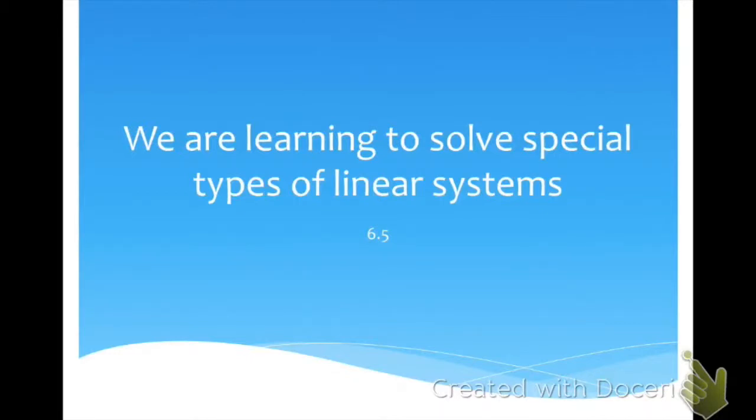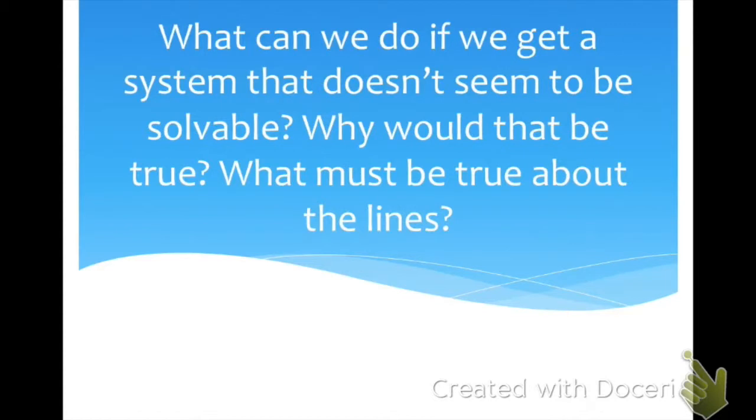Okay, so we have started solving systems of linear equations. We've learned every different type. So now we need to talk about the special circumstances that happen when we're solving systems of linear equations. And so first my question is for you: what can we do when it seems like we get a system that doesn't work? Not that we get a decimal or a fraction, which is when you guys like to tell me it doesn't work, but what can we actually do when it doesn't seem possible?